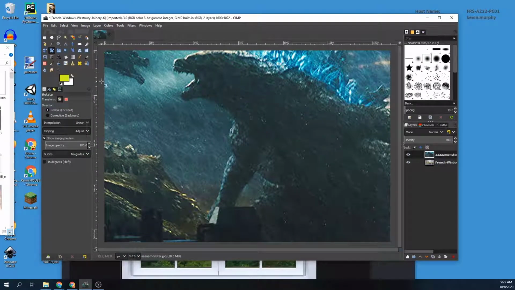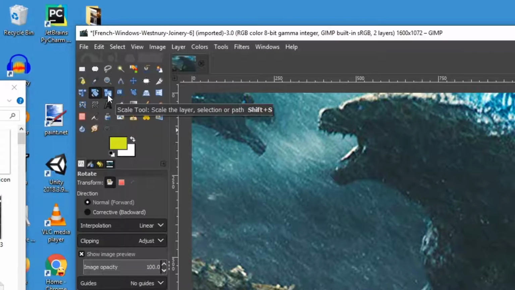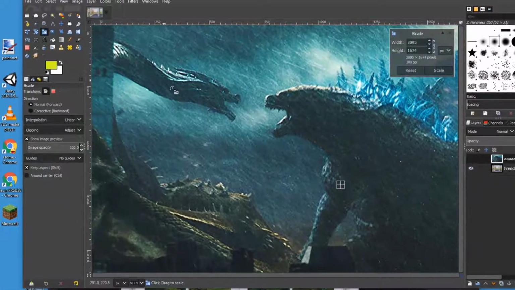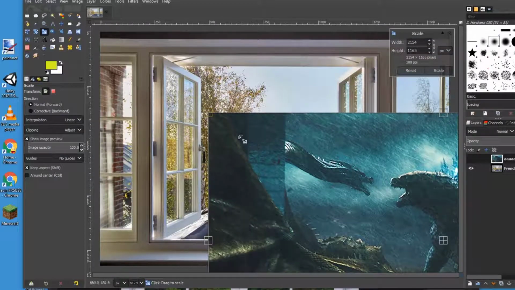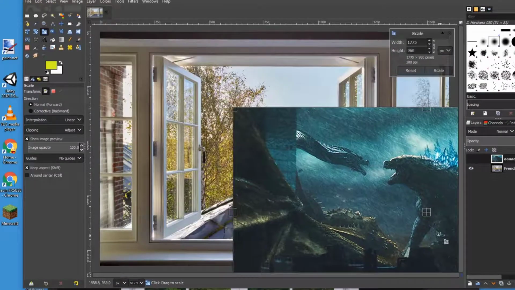And notice the monster is gigantic and the window is not. So I'm going to immediately go to my scale tool, which is this one here. Notice all the blue ones coordinate to moving and rotating, which is nice. You click once and you can shrink it down by grabbing onto this handle here. If you grab the middle, you can move. So you can shrink and move.